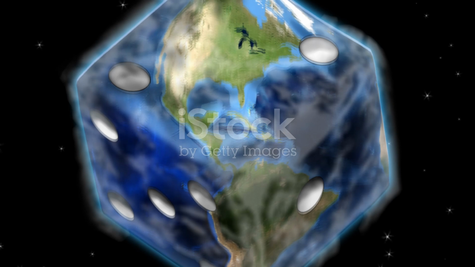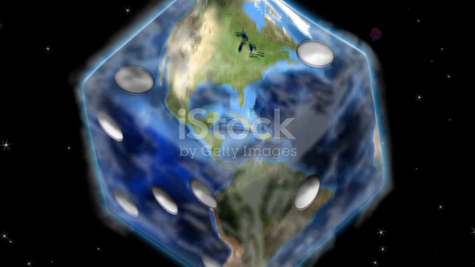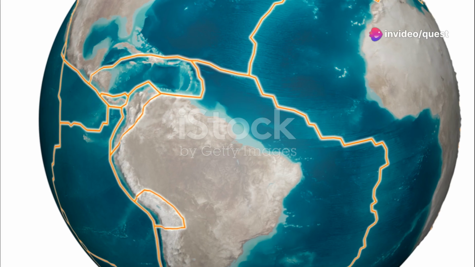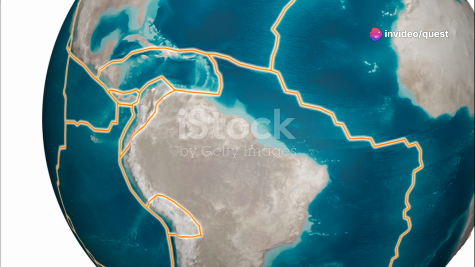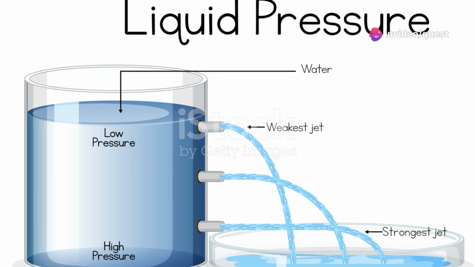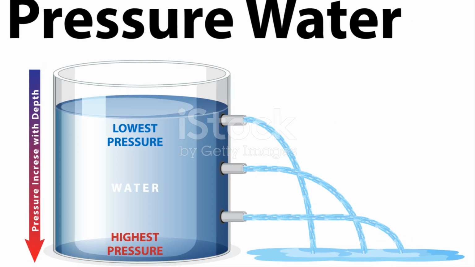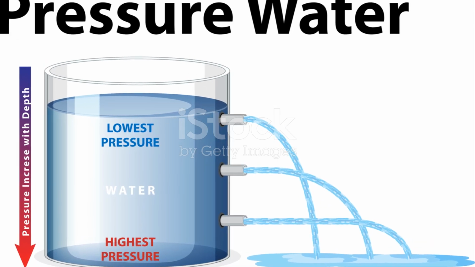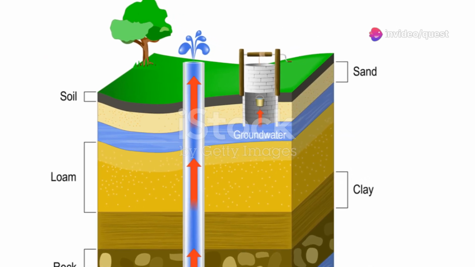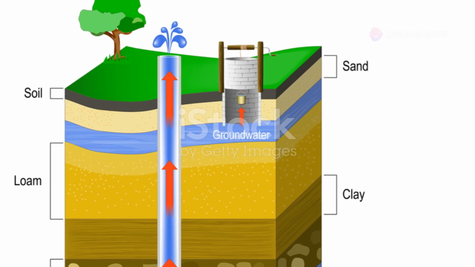This change could be due to tectonic forces, such as the movement of the Earth's plates, or human activities like mining or reservoir-induced seismicity. Next, let's consider fluid pressure. Fluids, such as water or oil, exist in the pores and fractures of rocks. When the pressure of these fluids increases, it reduces the effective stress on the rock, making it easier for a fracture to slip or a fault to move.